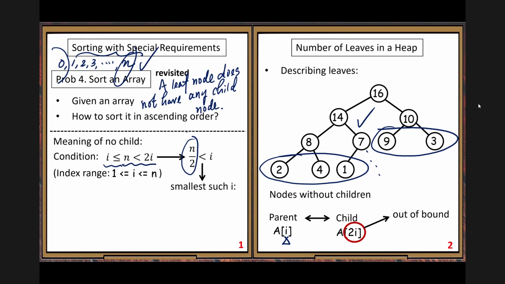What is the smallest index that's strictly greater than n over 2? The floor function of n over 2 plus 1. Now the ceiling function: if you use the ceiling function, it may not be strictly greater than. Some students may like to use the ceiling function of n over 2, but sometimes it could be equal to n over 2. Here we need strictly greater, so that's not what we need. But with this expression, it's always strictly greater than n over 2, and it's an integer expression that satisfies our requirement.